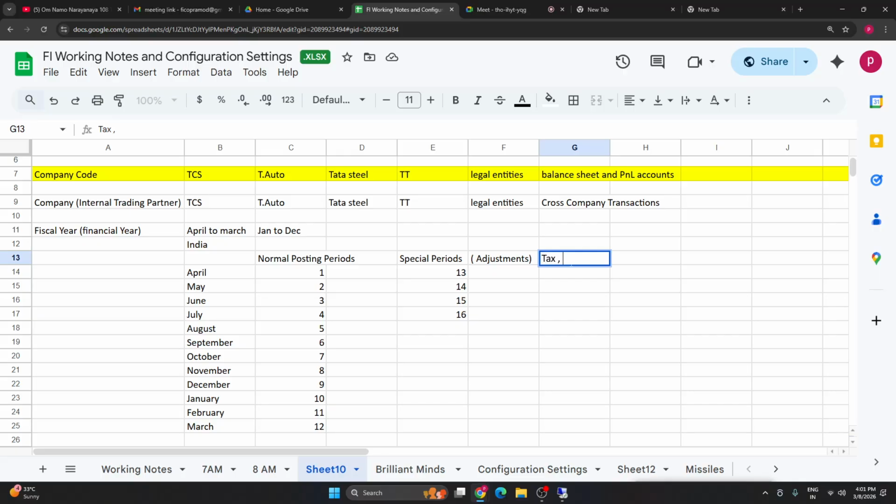So these periods are used for additional postings at the year end. Any questions here?